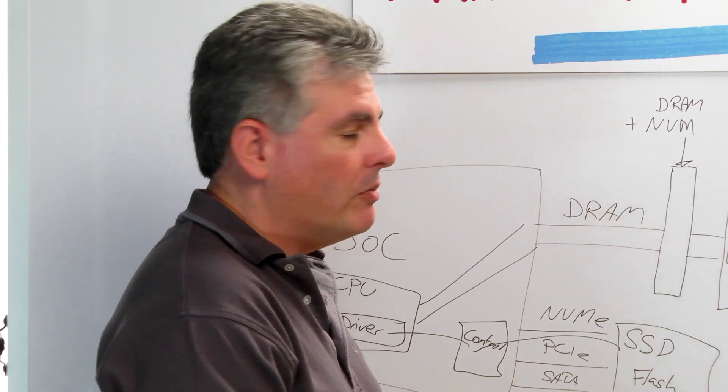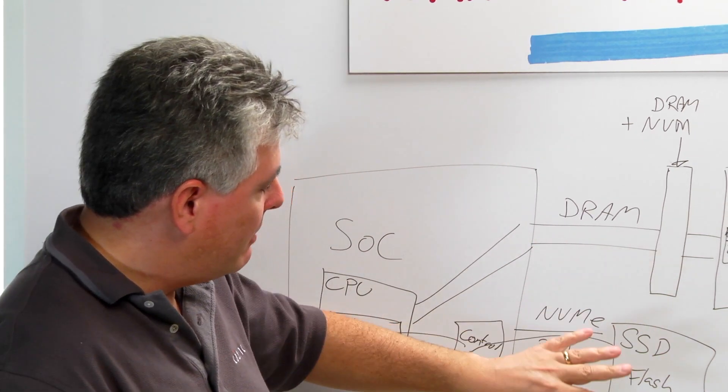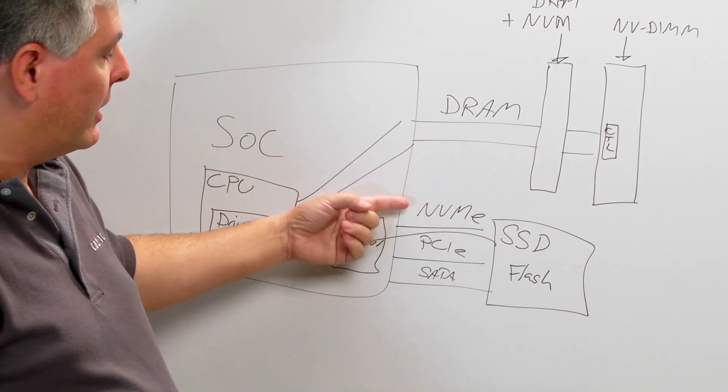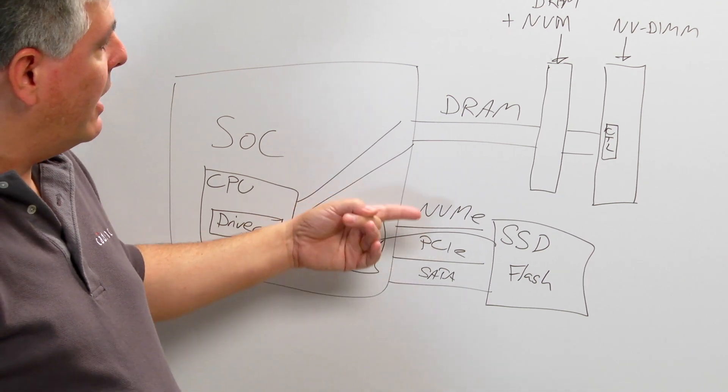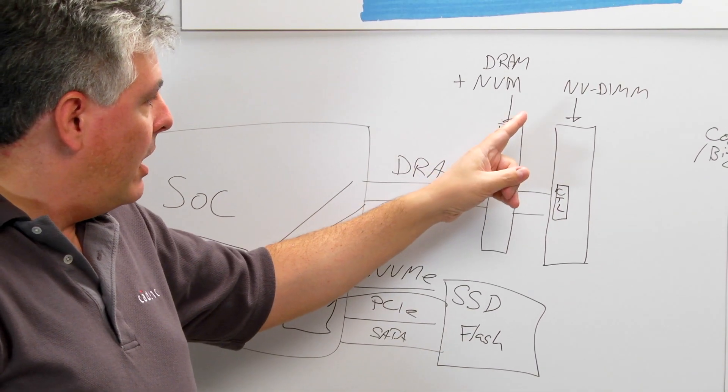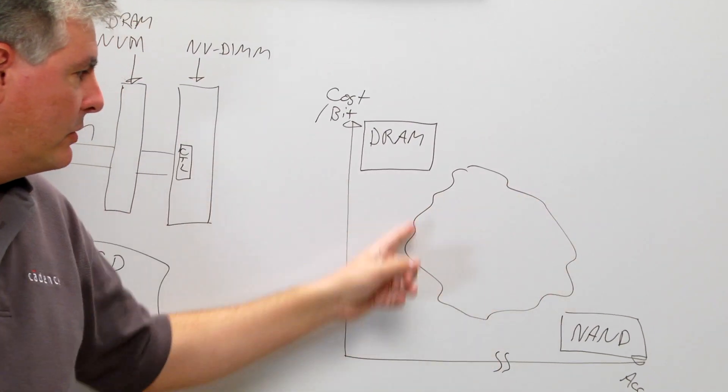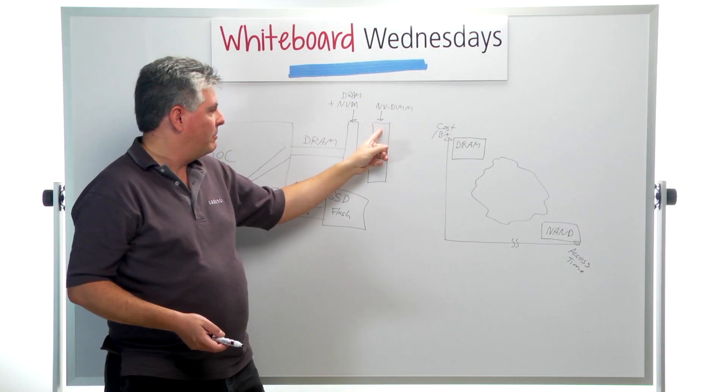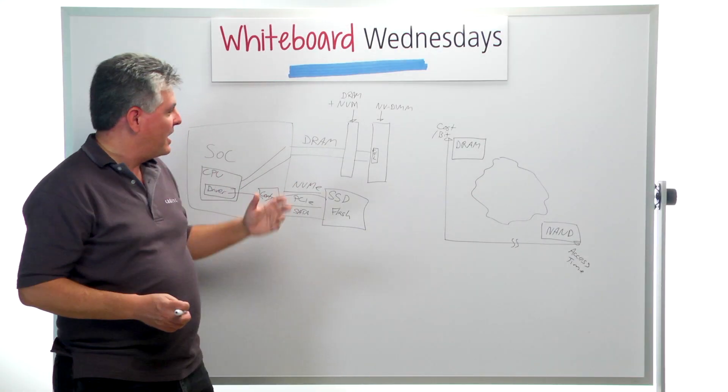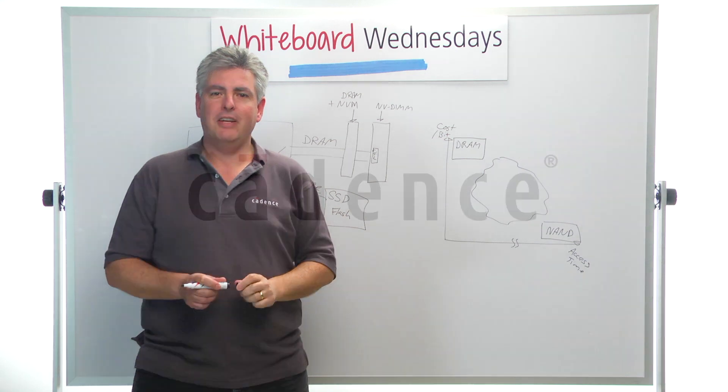So those are some of the issues around non-volatile memory or NVDIMM in use in a system. But in summary, I've got memory today in most systems that exists on an SSD. It's normally NAND flash memory and so I connect it over NVMe, PCIe, or SATA. Using NVDIMM I can move that memory onto the DRAM bus. And also by using NVDIMM memory it allows me to choose my storage class memory, which may be some novel memory type. And put it on the same bus as DRAM and use the DRAM to access it. So I hope this allows you to build a new system one day that incorporates NVDIMM on your DRAM bus. And I hope this has been an interesting Whiteboard Wednesday for you and we'll see you again next time. Bye.